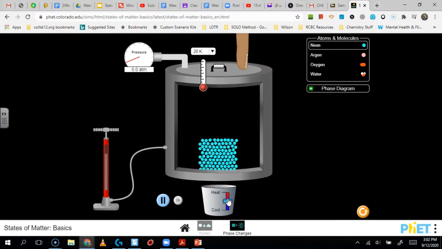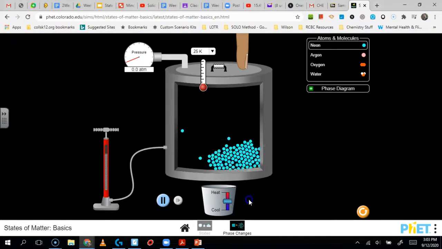So when we heat up the neon, notice what's happening to the particles. They're now starting to fall. They're not maintaining their shape. They're kind of moving a little more, and they're doing their thing. Okay, some are even jumping off here and moving independently from each other, but most of them are staying down here. They're kind of attracted to each other, but notice they're not maintaining a shape. I have now turned all of this into a liquid. I've turned this into liquid neon.